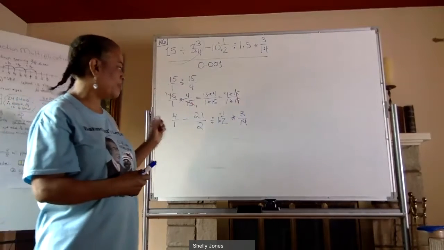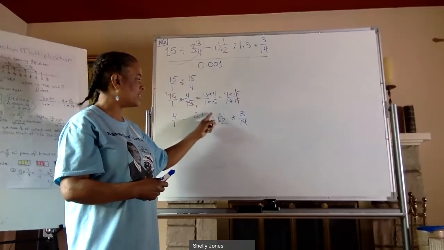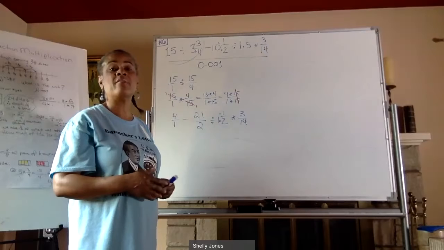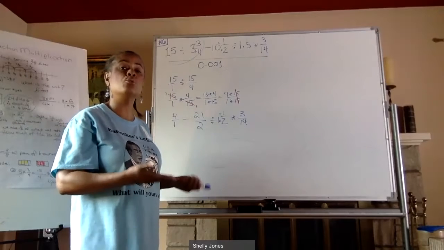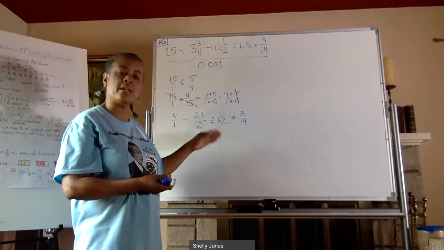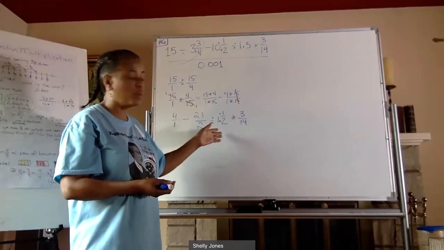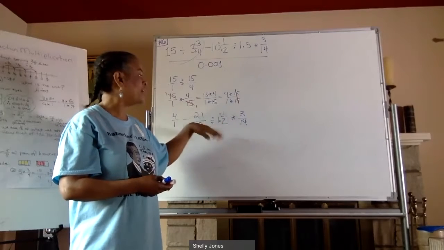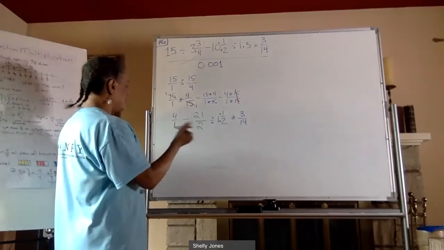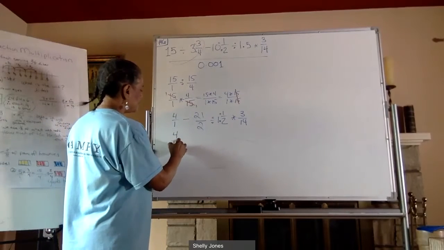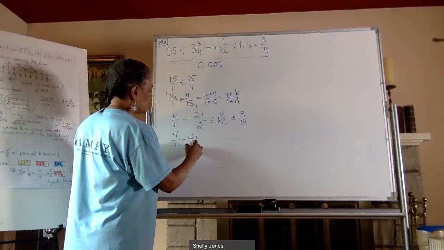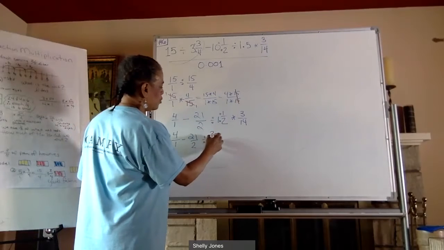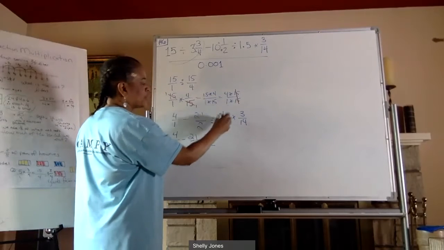But just so you can remember, the reason I do this, I say 1 times 2 is 2, because if I have 1 whole, that means I have at least 2 halves. That means 2/2. That 1 whole means I have 2/2 plus 1 more half. So I have 2 halves plus 1 more half is 3 halves. So if I rewrite this, I get 4/1 minus 21/2 divided by 3/2. Remember, this becomes 3 halves.